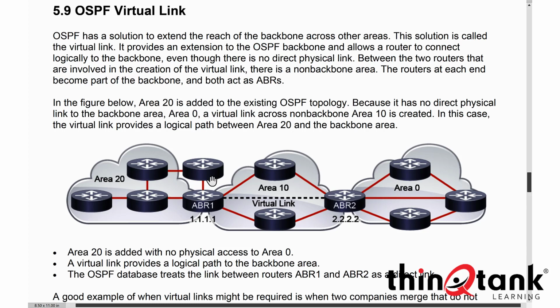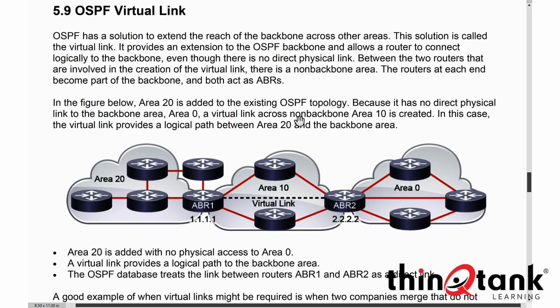The virtual link is accomplished by configuring the virtual link configuration on the ABRs that allow us to bridge the discontiguous area to area 0 in this particular case. The second thing to consider is that you can only do this across one area. You cannot create multiple virtual links. Say area 20 was 2 or 3 areas away from area 0.